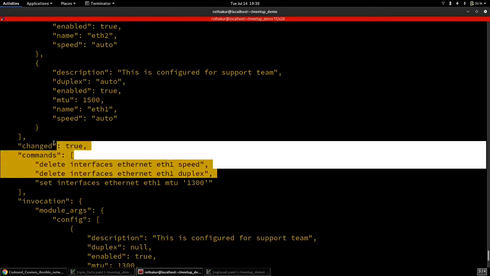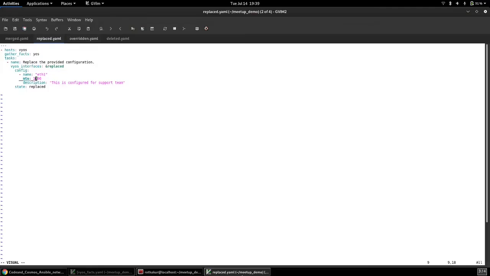The reason we are deleting speed and duplex is that in replaced we don't have speed and duplex, so it will just replace that particular subsection with the provided configuration here. So ultimately ith1 should have only MTU and description value.